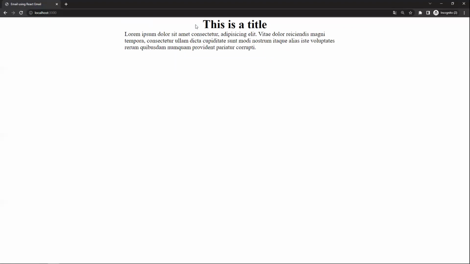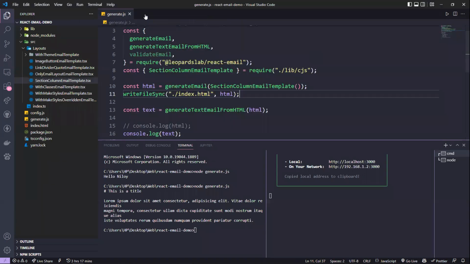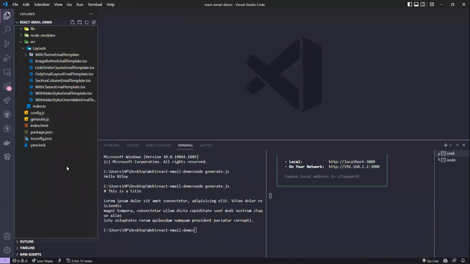Now you can see the title is center aligned, and it is one header tag. And this paragraph is also aligned just below this title. So this is one example of how you can create different sections and columns. Now let us move forward with some of our advanced components.